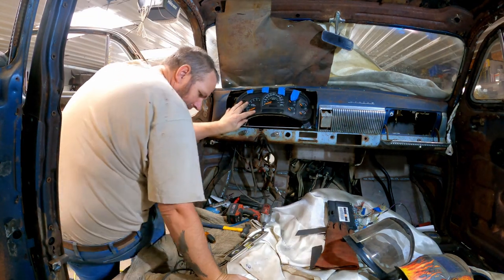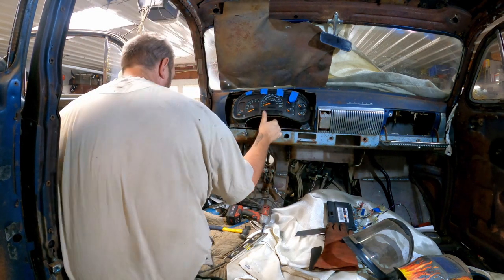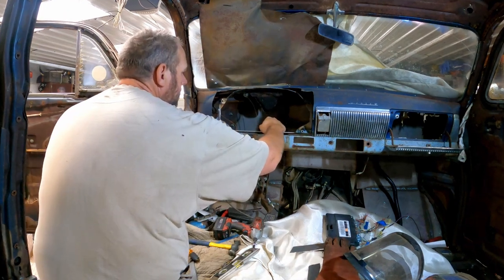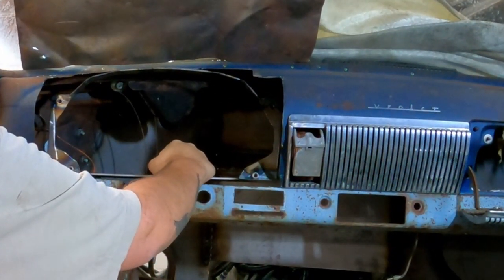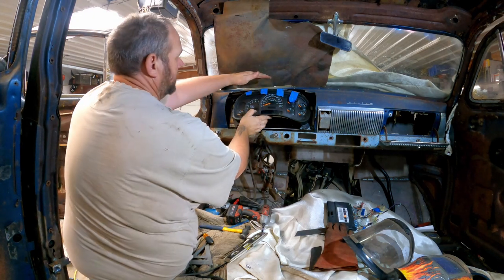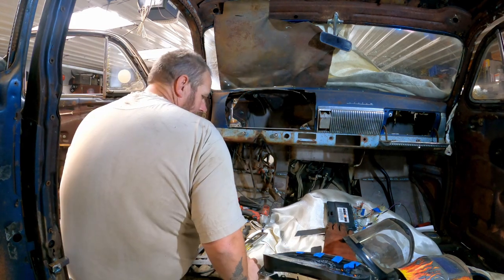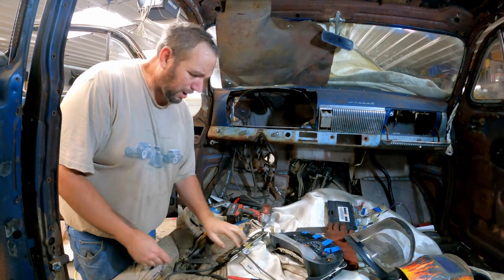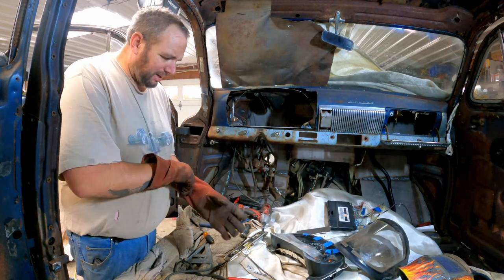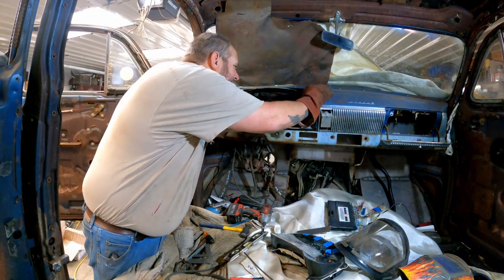Probably should have a seat and everything in here to make sure I'm putting this in the right spot. But I figure I can't even see the gauges in my other car, so I think that's it. Now we just support it, because it's still a little flimsy. I'll make a shroud that covers this, kind of like the stock one would be. I have a little cover up here, maybe. I don't know, we'll see. For now, I'm just gonna get this thing locked in. There's probably a right and a wrong way to do this. I don't know the difference. I'm just gonna take a bunch of this quarter inch rod, tie it to the dash, should be good.